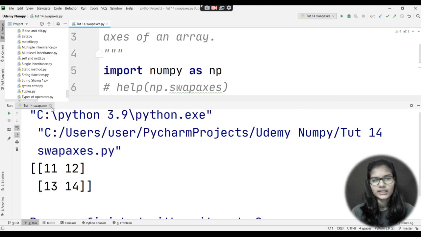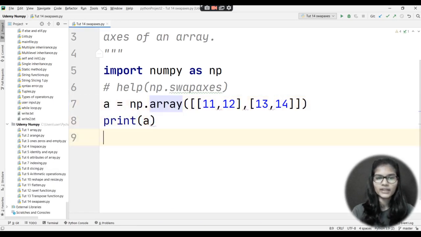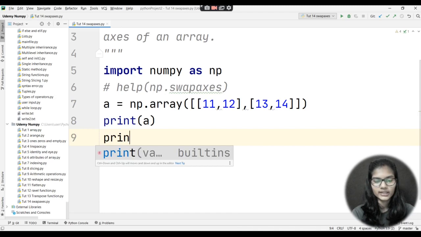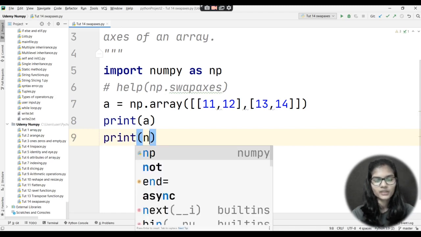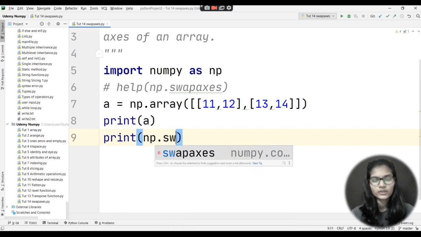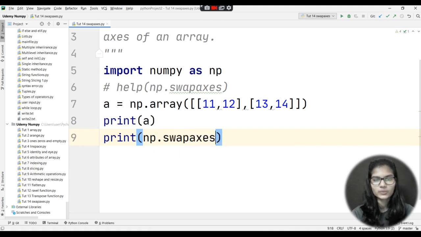This is absolutely okay. Now I want to swap the axes which we have here. So I would write print, put the bracket, and use my swapaxes function: print np.swapaxes.